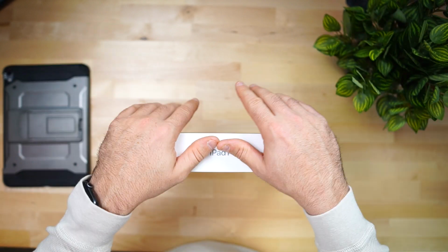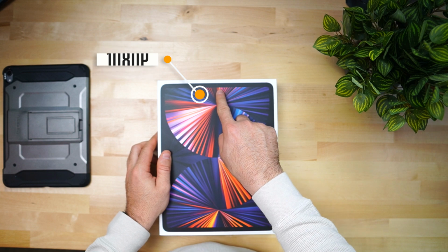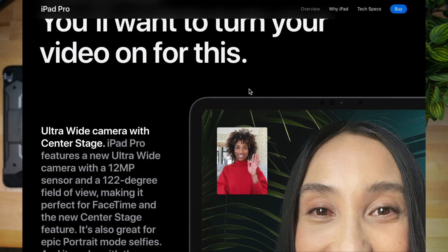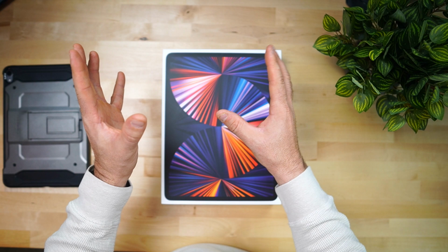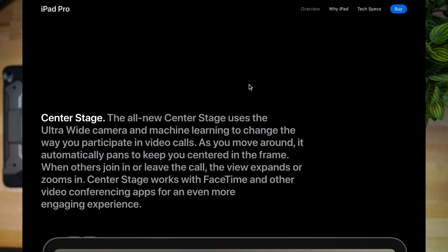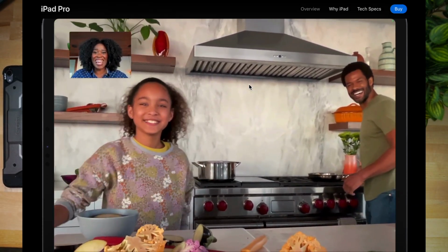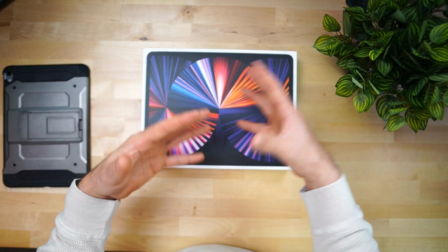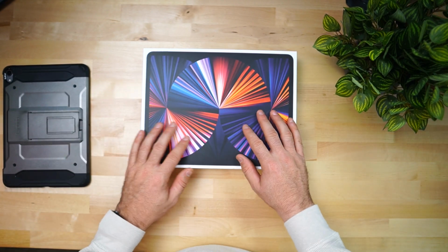One of them is the new 1080p camera, which is on the front here. That's the first time they've ever done that on an iPad. So you get a full HD image, and it also uses Center Stage software that they have come out with for the iPads, which allows you to have a wide angle lens on the camera, and Center Stage kind of tracks your face within the frame and helps to keep it that way if you use it in portrait mode like this, or if you have it laying sideways or on a stand. The technology in the camera can make it full screen and center you in the middle. So that is really cool.